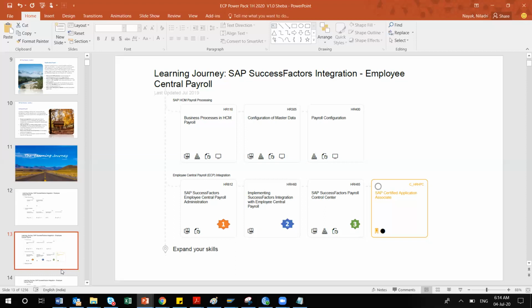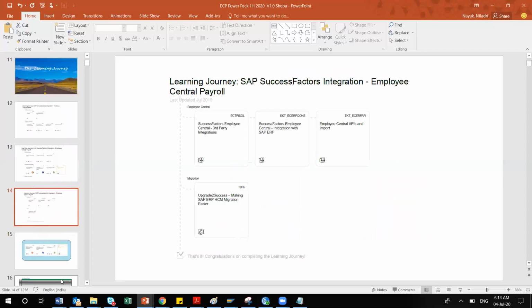So that is the only new thing, and point-to-point replication is also a very critical thing when it comes to Employee Central payroll. So questions will be coming from these three areas only, not from the other topics like your on-premise topics. We will not be getting any questions.